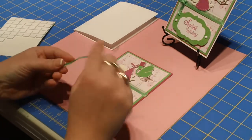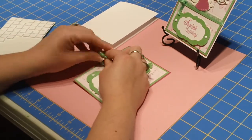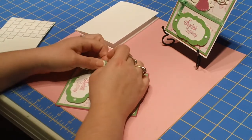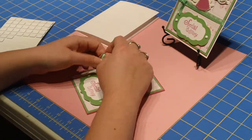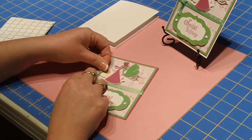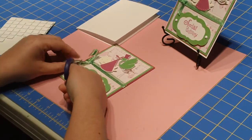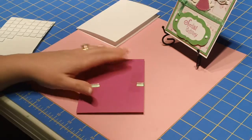And then the last little bit is to tie on the ribbon before we attach it to our card base. I'm just going to tie it out this direction. And then tie one the other direction. That'll give us this cute little, oops, slippery. Try again there. There we go. Kind of have to mess with it till you get what you want. Okay, I went right about there. And then I'm just going to cut diagonally. And once you are happy with your ribbon, you can go ahead and attach that onto our card base.